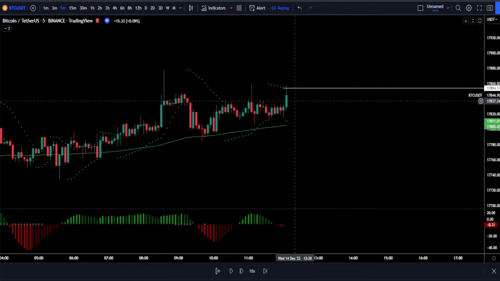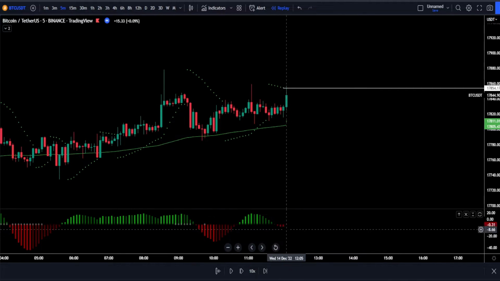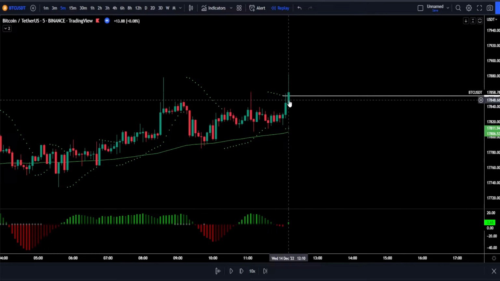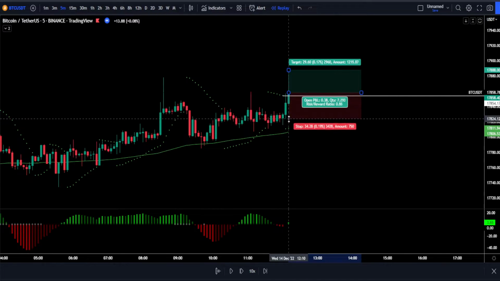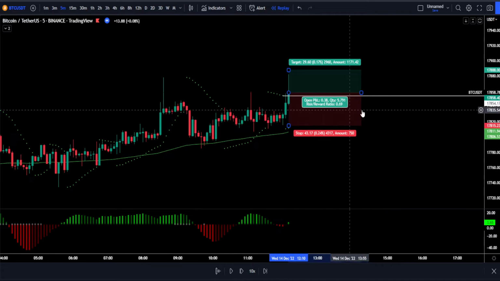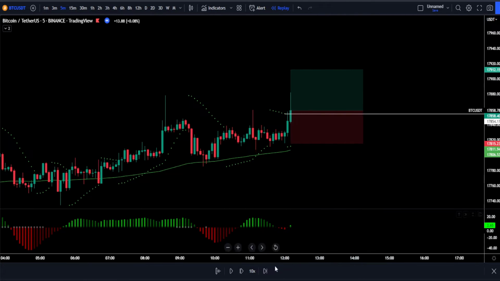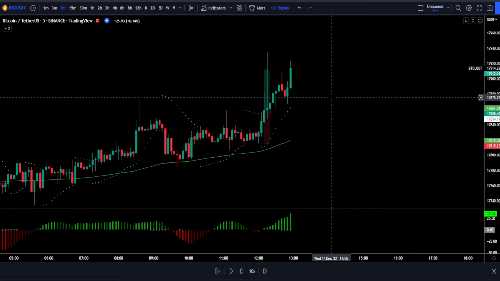The price action and the horizontal line have to be positioned above our baseline. And finally, we need to have the squeeze momentum indicator colored in green or being really close to turning from red to green. And as you can see, we managed to get our close above this level. So once we have all of these conditions met, we will go ahead and place a buy order on the close of our trigger candlestick. Our stop loss will be set below the candlestick we had the bearish parabolic SAR signal on, so around this level. And our take profit target will be set at 1.25 times the risk. We see that we managed to move towards our take profit target.